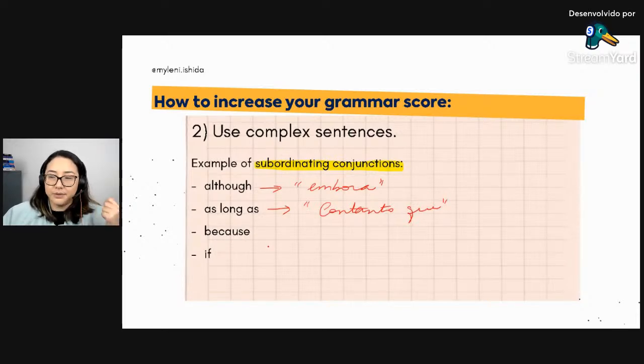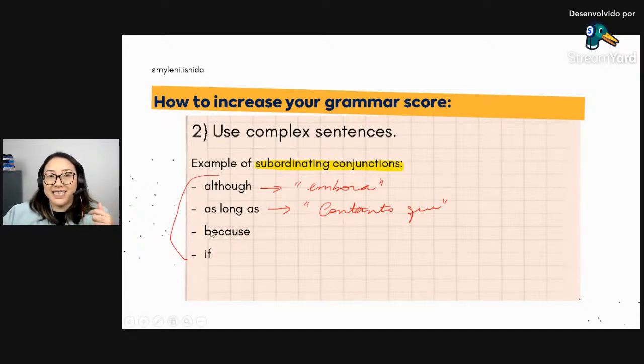Because you already know, right? We saw the example. And if I do this, I will do that. But tell me, you told me, teacher, this example is the same as linking words. Yes, it's the same as linking words. When I say the conjunctions and the linking words, these discourse markers, we mean the same thing, okay? Just for you to know. When you use this, you are going to make complex sentences, okay?